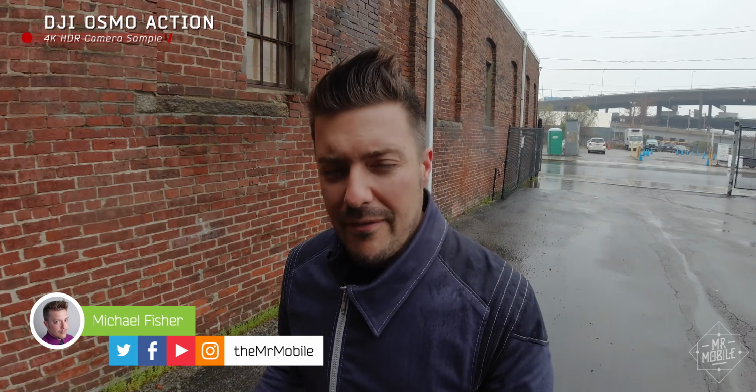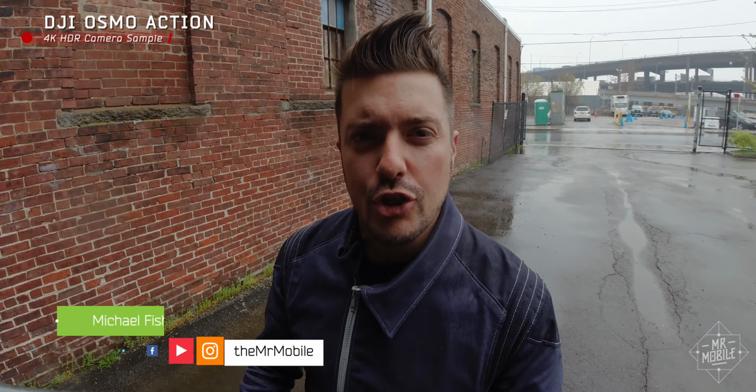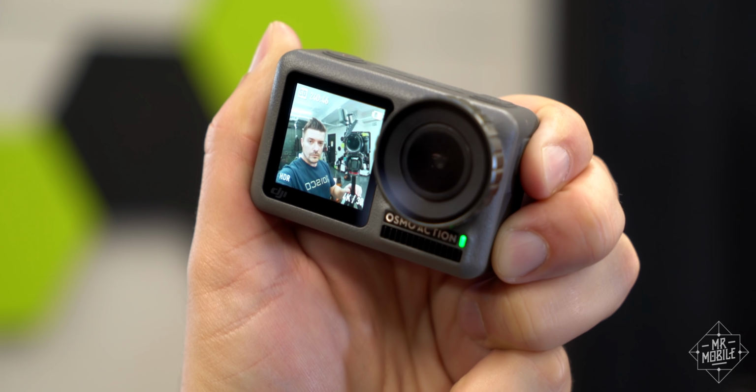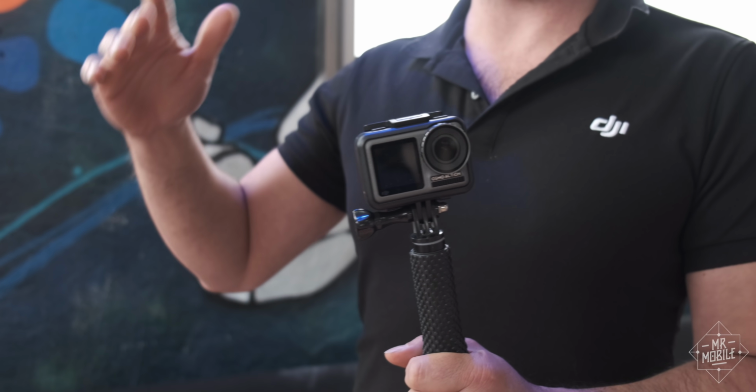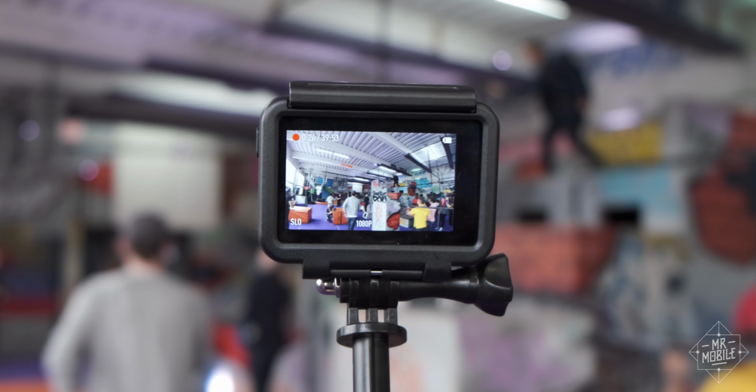I've been using GoPro cameras for the better part of a decade to help make YouTube videos, and I love them. But they've always had one frustrating shortcoming, and it took this camera to correct that. It's the DJI Osmo Action, and it might just be the new best action camera.